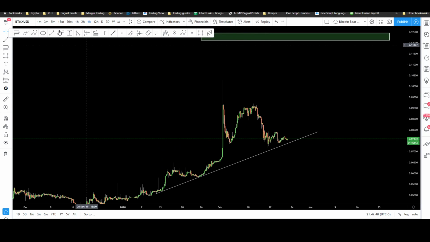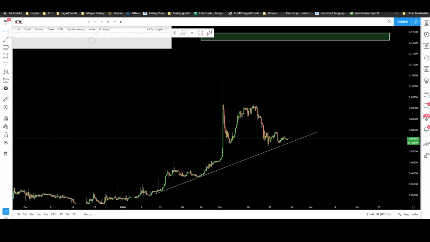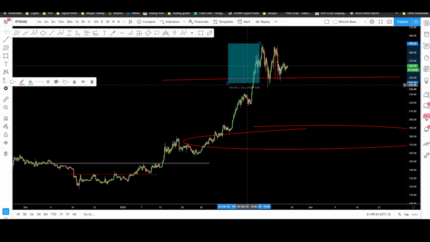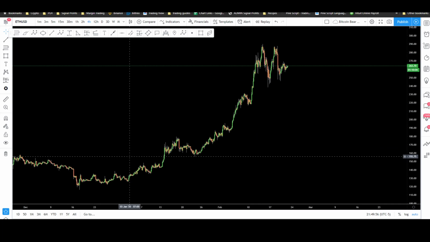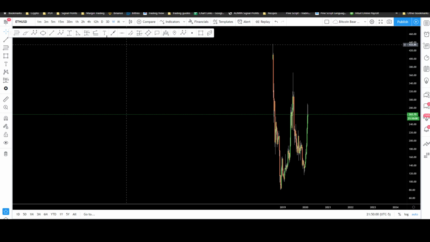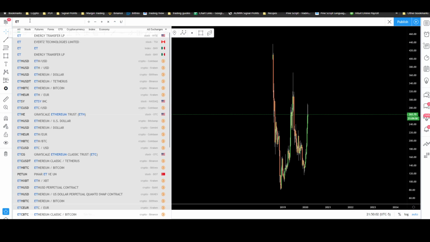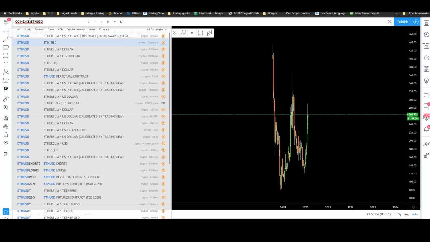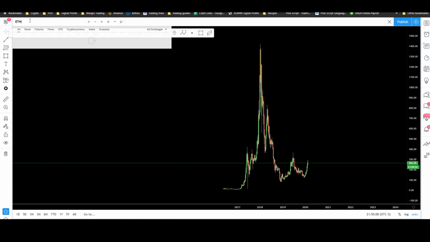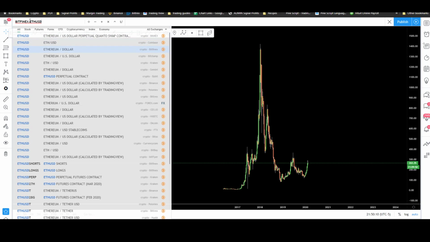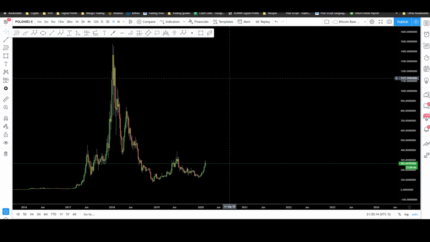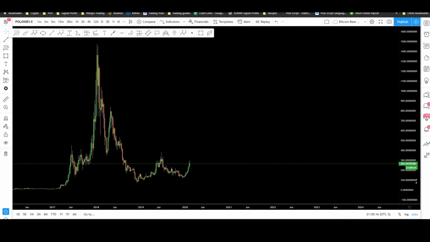All right, so let's take a look at a few other charts. Let's take a look at ETH USD. I like Ethereum. Its chart has been running really solid. Let's take a look at the weekly, and let's use Coinbase. Let's use Poloniex. I like as much data as possible because it's all about history, fractal patterns repeating, all that stuff.